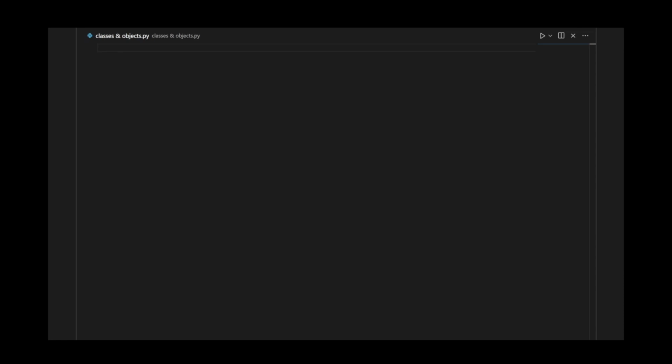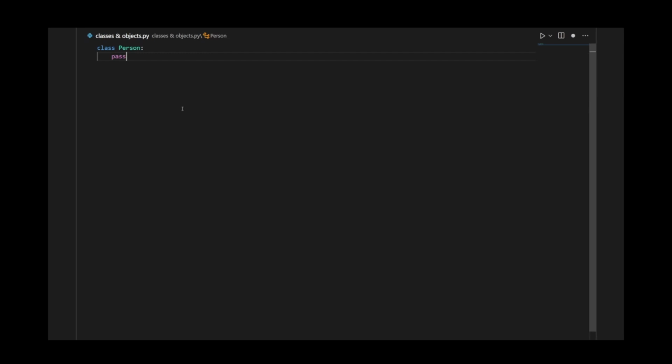So far, we've worked with the built-in classes of objects like strings, integers, lists, and others. We can also create our own class of objects. The way to do that is with the keyword class. Convention is to capitalize the name of the class. And the pass keyword only tells Python that we're going to leave this blank for now, but please don't raise an error. This is not a mistake.